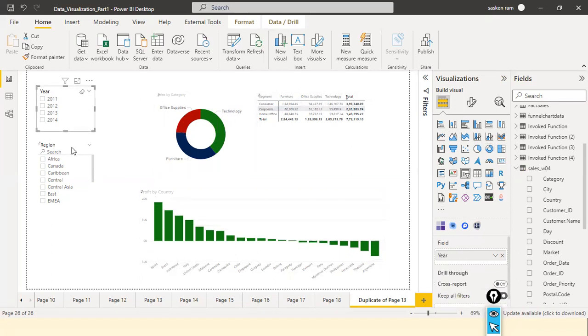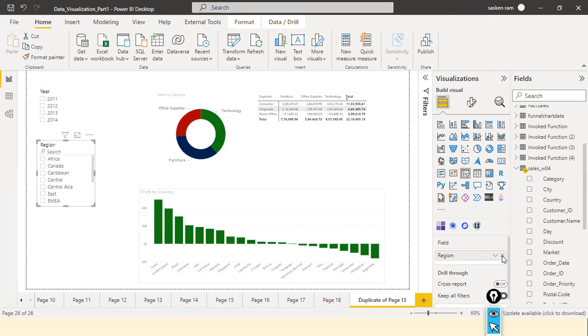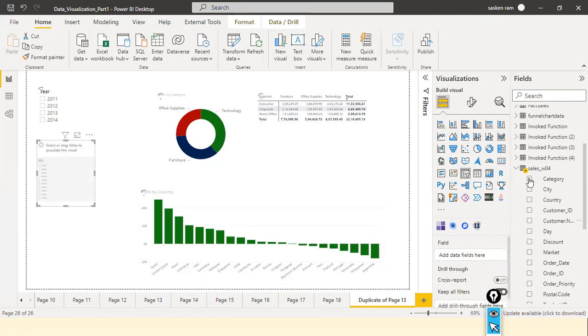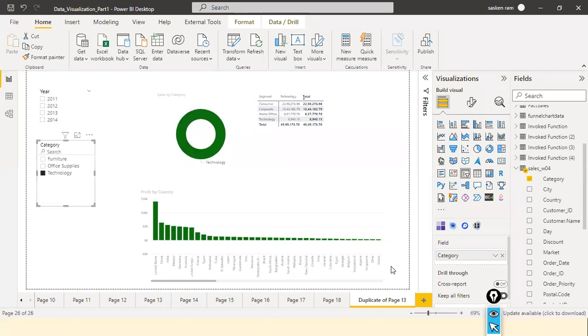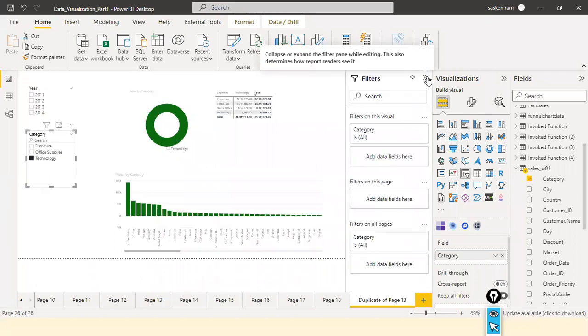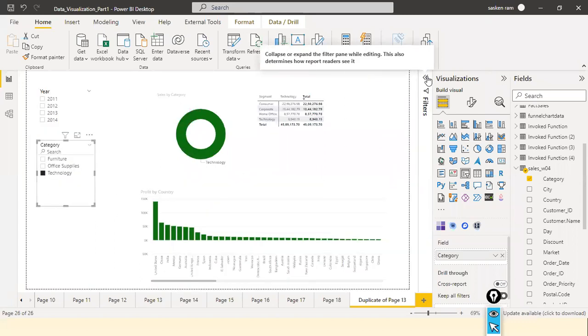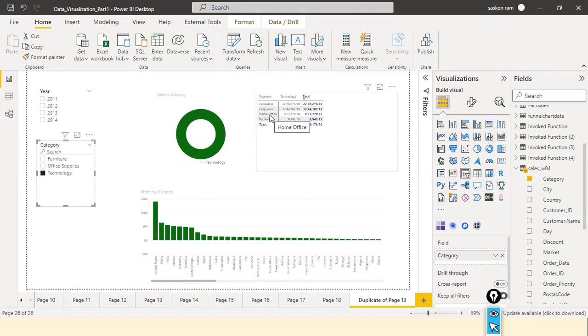And here, if I remove this and instead put category here, if I want to view only the technology, all the visuals get cross filtered with category. Similarly, the filter pane: if you apply any filter, it does the cross filter, not the cross highlighting.